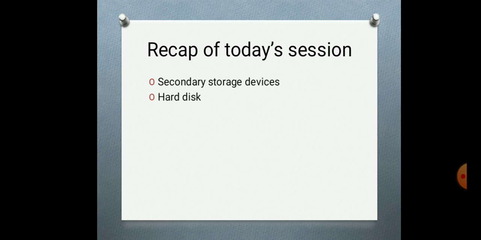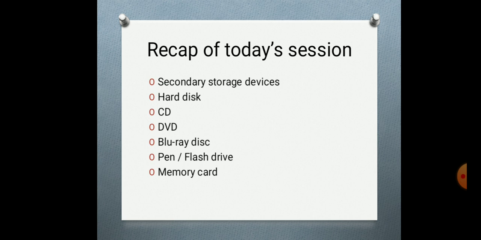We have seen different secondary storage devices like the hard disk, which is the main secondary storage device present inside the CPU box. Then we saw CD, compact disc, DVD, digital versatile disc or digital video disc, Blu-ray disc, and pen drive or flash drive. The last one is the memory card.